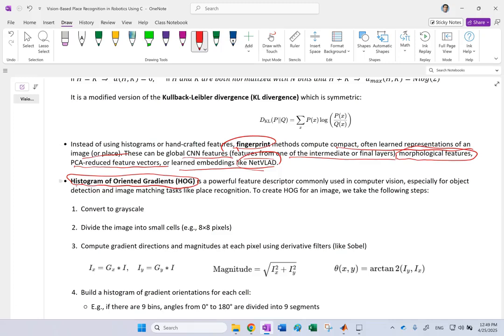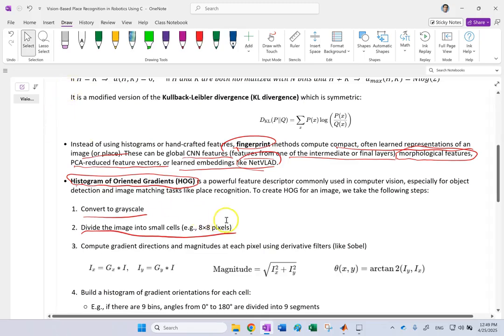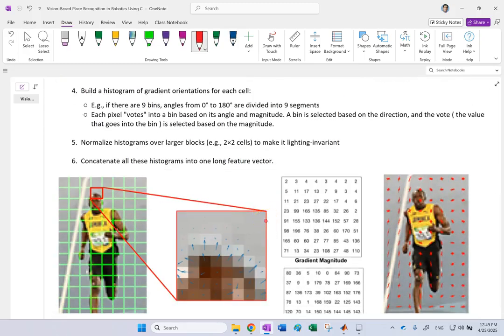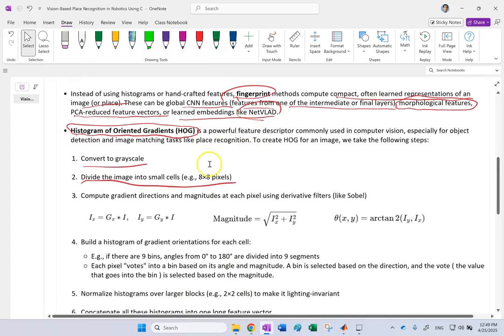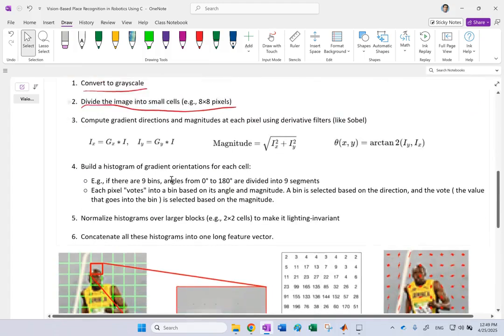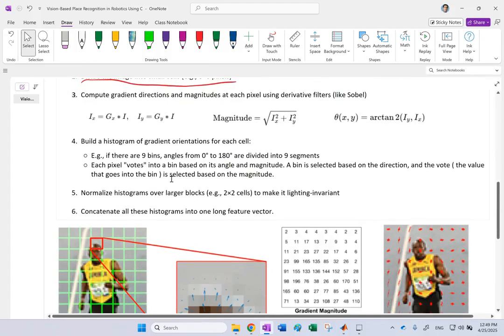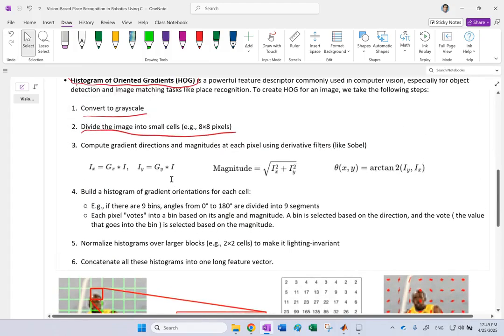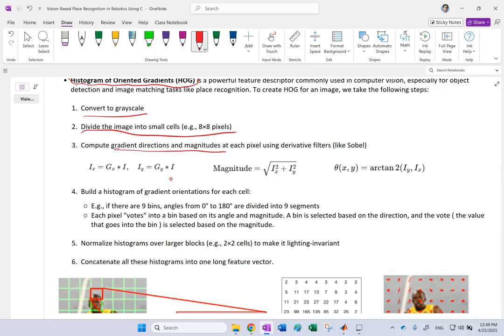The first thing is we don't care about color in HOG. It's about gradients. So all we do is first convert it to grayscale. Then we break down the image into cells, some small windows, so let's say 8 by 8, or 16 by 16. That's a hyperparameter that you choose, the size of the cells. And now within each window or cell, we calculate the direction and the magnitude for the dominant gradient.